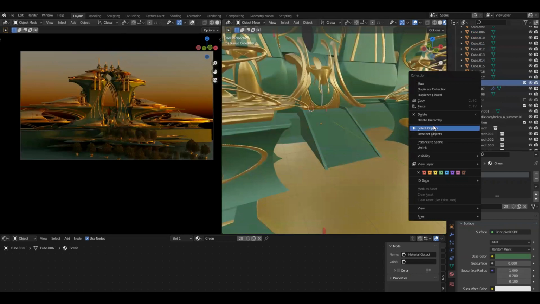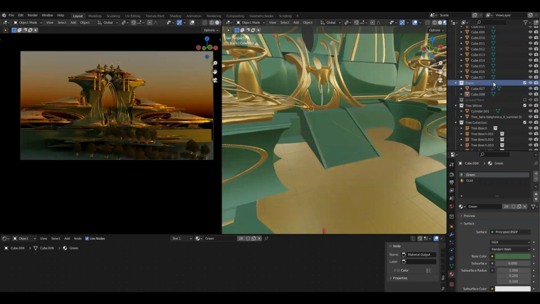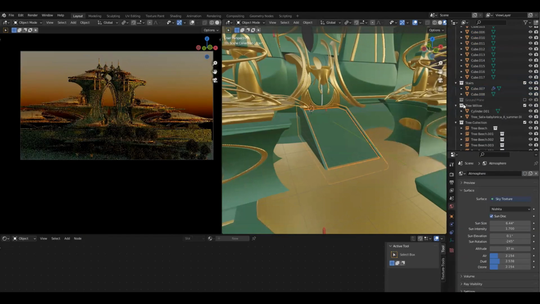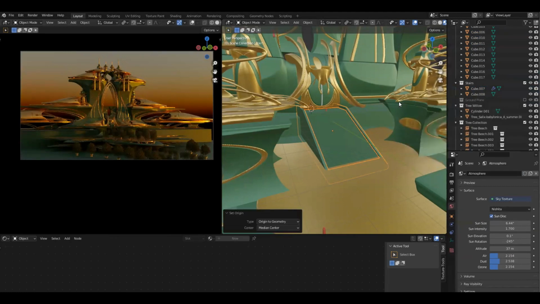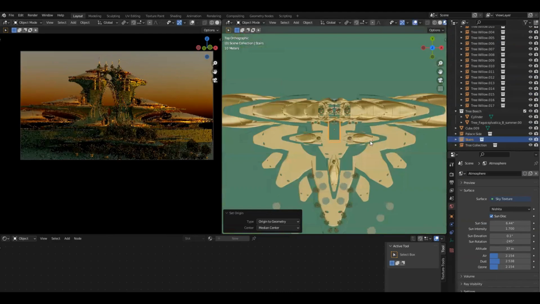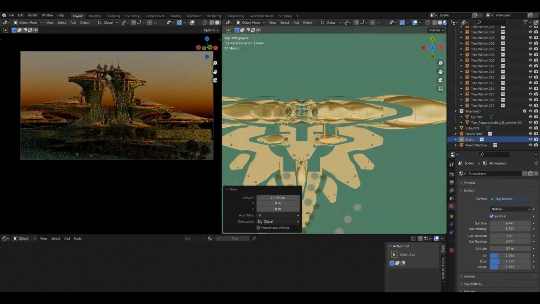And then we'll do the same thing where we set the origin point to 3D cursor, instance the stairs to scene, and then set origin back to the geometry. And now we should have an instance in the same spot. Yeah. Okay, so that's the scale of stairs in this current scene.